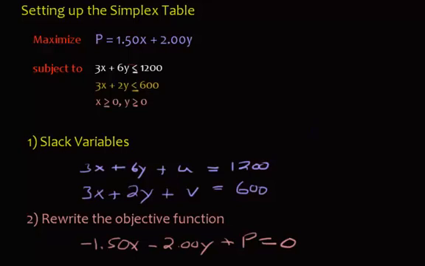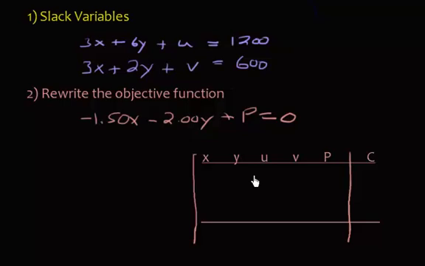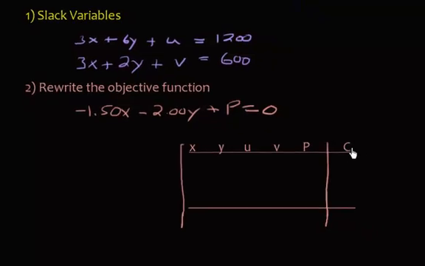So, now that I have rewritten my objective function, I have introduced my slack variables, we now can start our simplex table. First, you'd set up a table much like this. It's going to be like setting up a matrix when we do row reducing. You're going to have all your coefficients of your variables in this big matrix here. Now, all the variables we have, we're going to put in the first row. So, we have our x, the y, those are the variables we're trying to solve for, so they go first. Then, you have your slack variables. Then, you have p, p is the last column. And then, over here, these are all your constants.